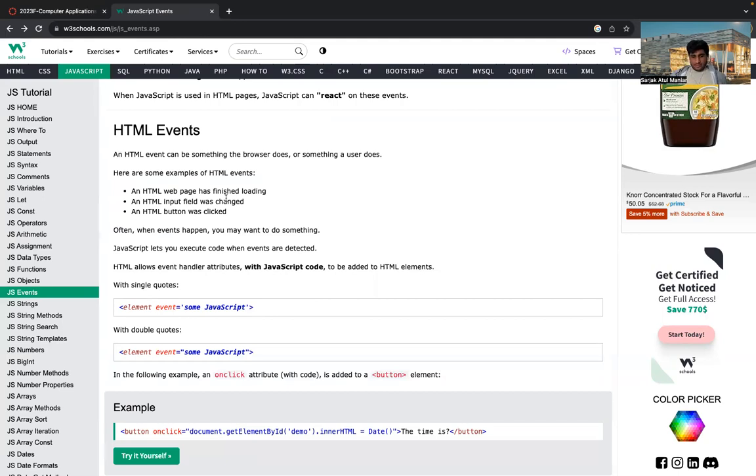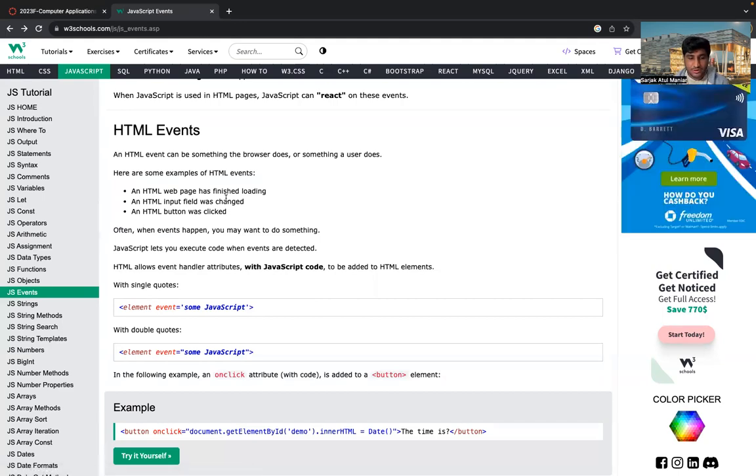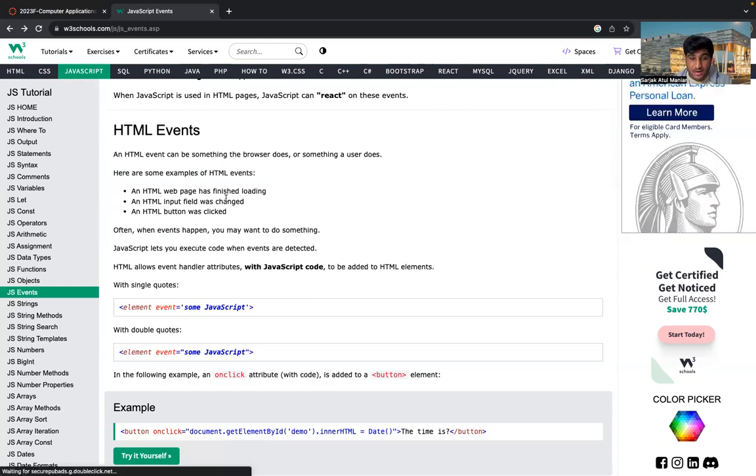So if I want to give a very good and common example for the functionality of events, I'm sure all of you might have created a Facebook account in the past, right? For the first time, if you're a new user, you would just go on and sign up your details, right? When you are done filling in your details, the button which says sign up, you click that button, right? So what happens after that? You have your account and you can just log in and use your main Facebook page. Exactly. So this is the implementation wherein events come into the picture, right?